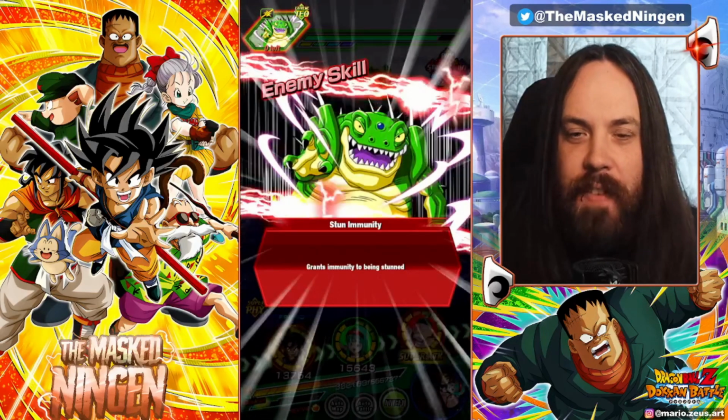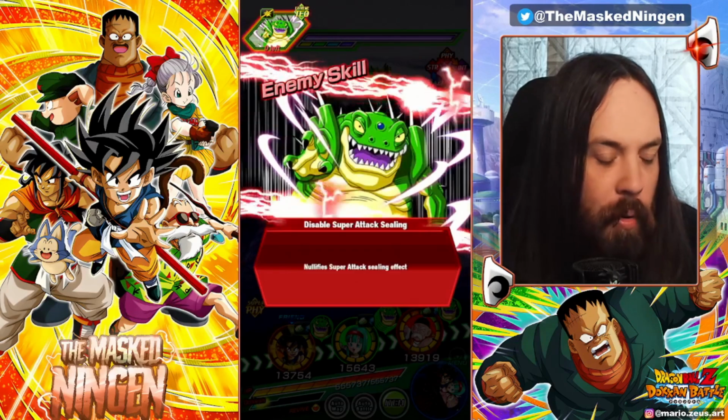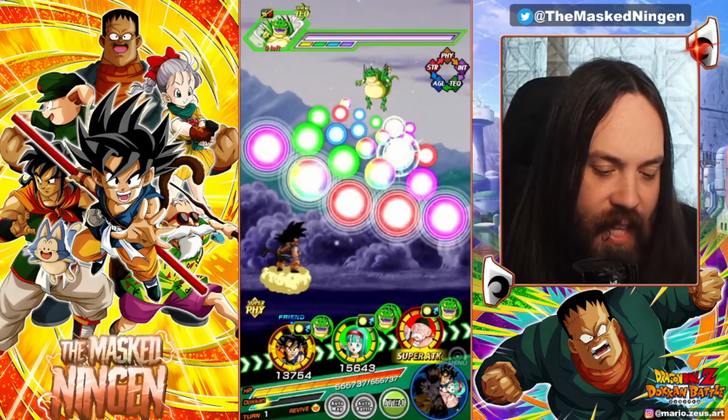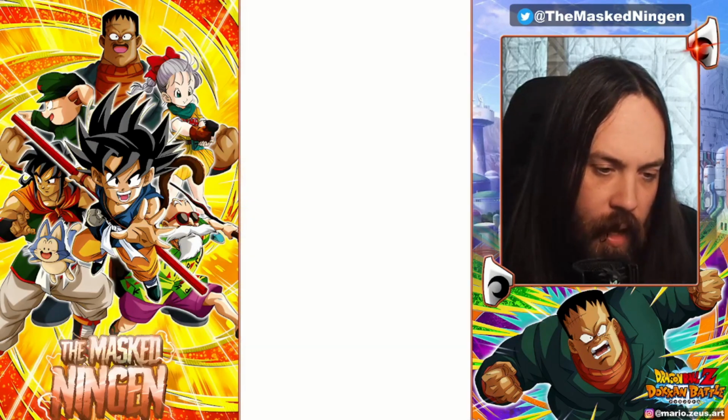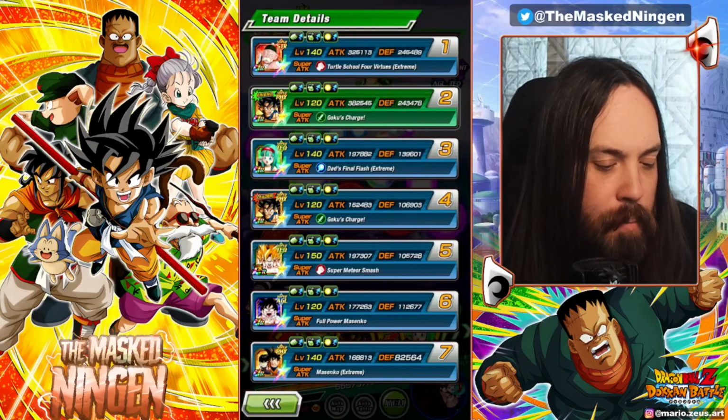Today we are going to take a look at the physical Kid Goku from the Path to Power movie, just released on Global at 55%. I'm using the Goku family support memory, and I've put together this team.